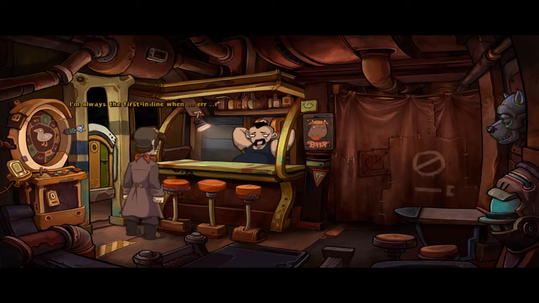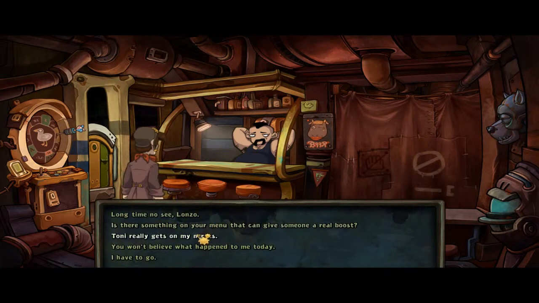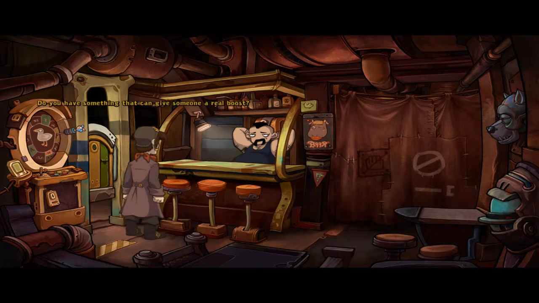Deponia follows every letter of the law for a point-and-click adventure, from the desired multi-level puzzles and obstacles, twisting and turning plot, and interesting settings and characters, to the unwanted bland writing, slow pacing, and almost hidden solutions to impossibly vague tasks.